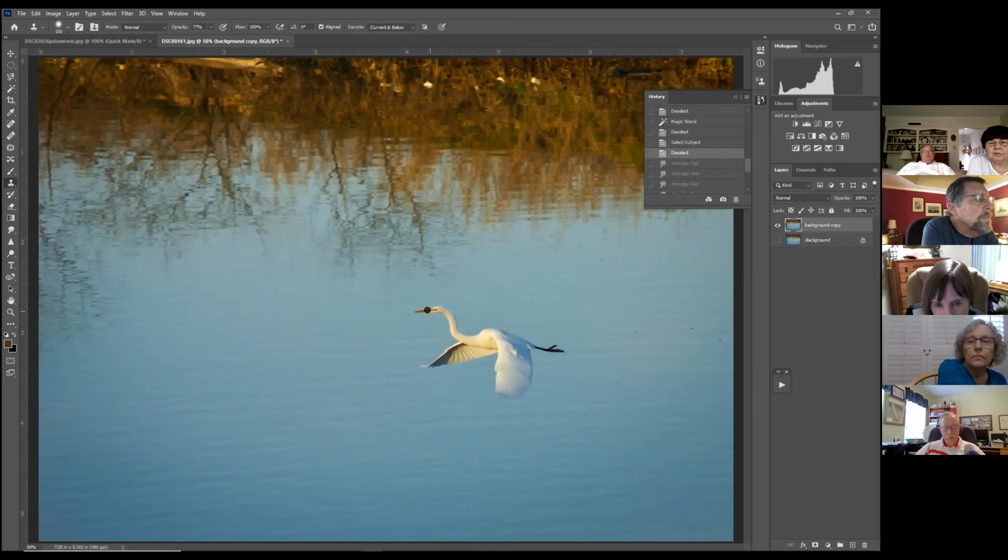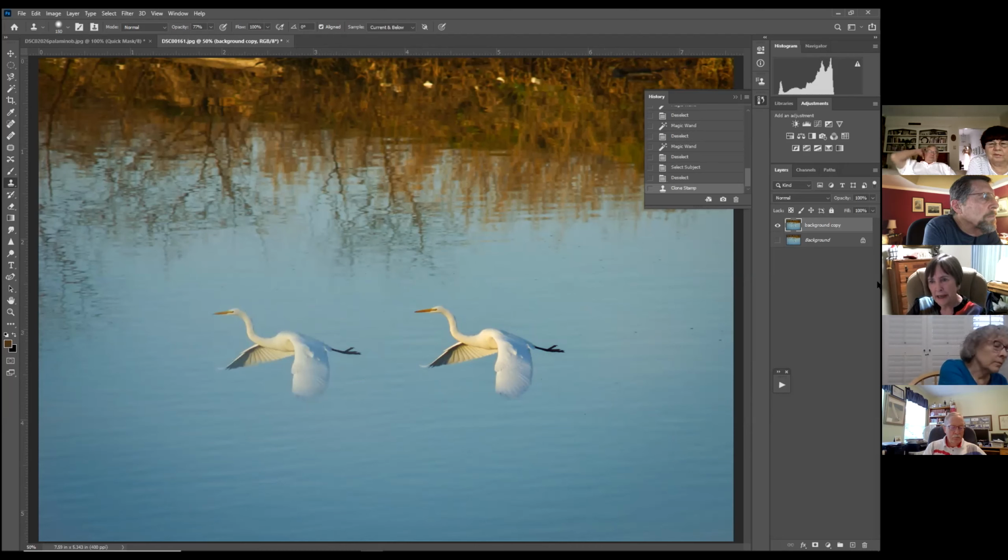And you click. Now that's the source for your clone. And you can take it over here, and you can just move around until you get Mr. Bird copied over here. You can't change the angle he's at. You can't change anything about him. You've just copied him exactly as he is over to a new place. So that's the clone tool.